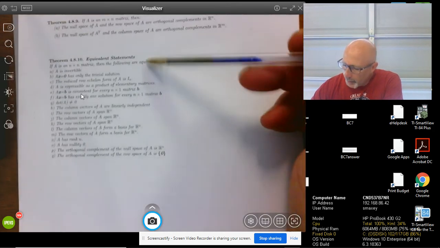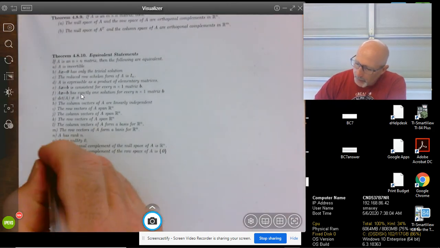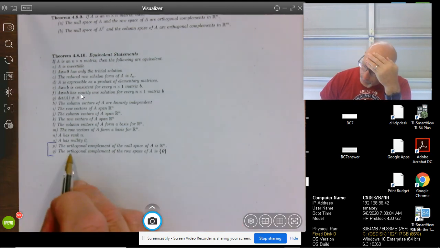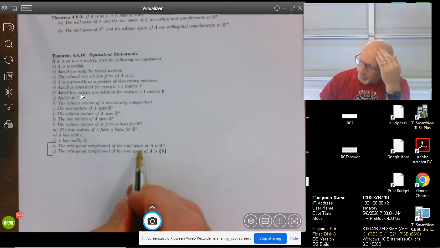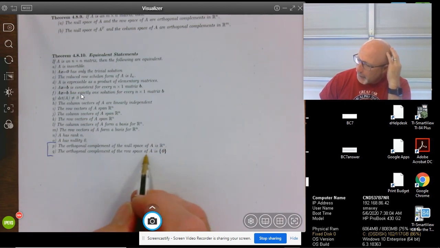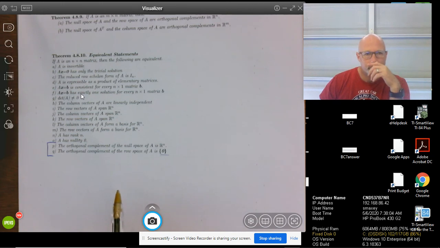And then we have all this, but if you notice, I even added 2 more to it. These state the orthogonal complement of the null space of A is the row space, and the orthogonal complement of the row space of A is the null space, and the orthogonal complement of the null space of A is Rn when A is zero, and the orthogonal complement of the row space of A is the 0 vector.